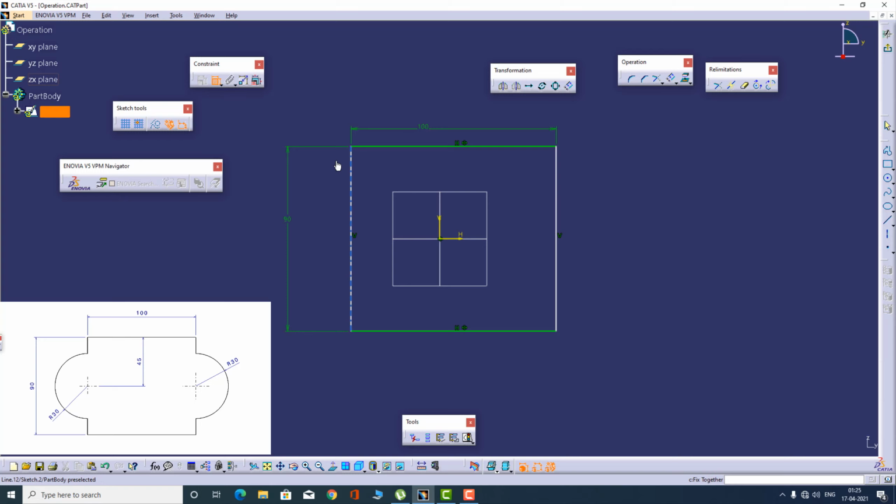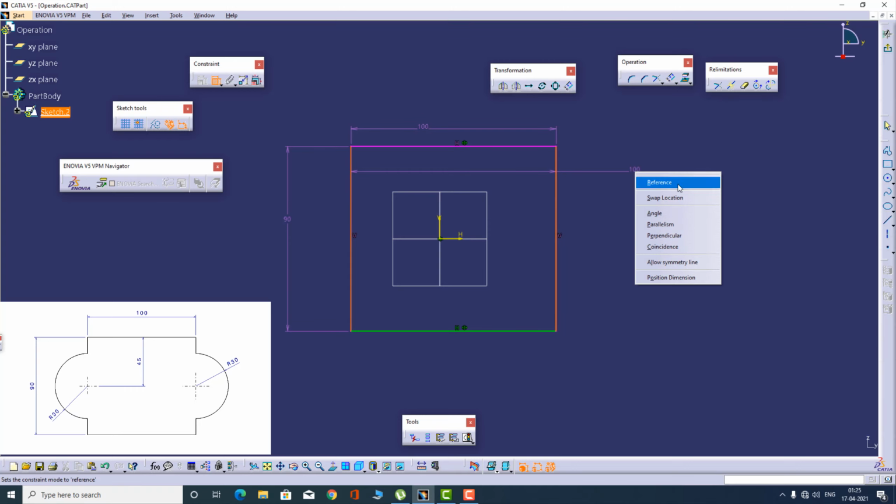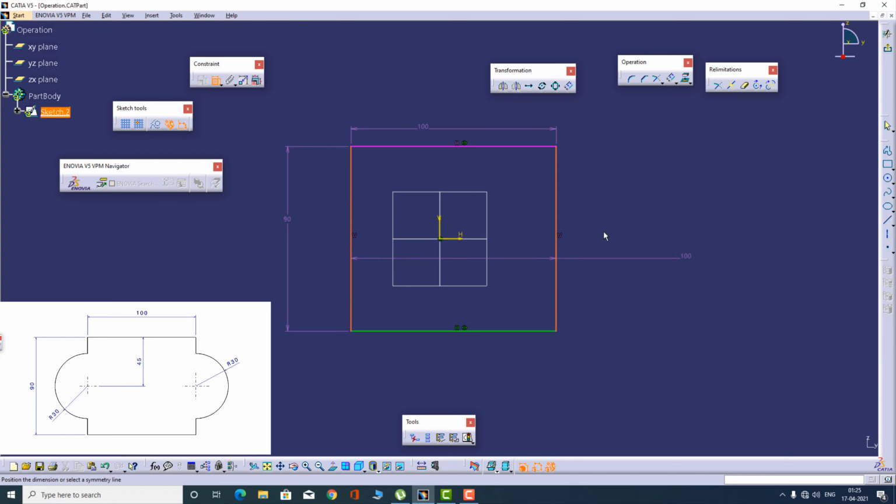When this tool is selected and I'm trying to dimension two lines, suppose this and this, while it is creating the dimension, you can right click, go into the contextual menu and go to allow symmetry line, and select the symmetry line that you want. That will automatically apply your symmetry constraint. So this is one way in which you can apply a symmetry constraint rather than going to the constraint define in dialog box tool, which makes it a little slow process.